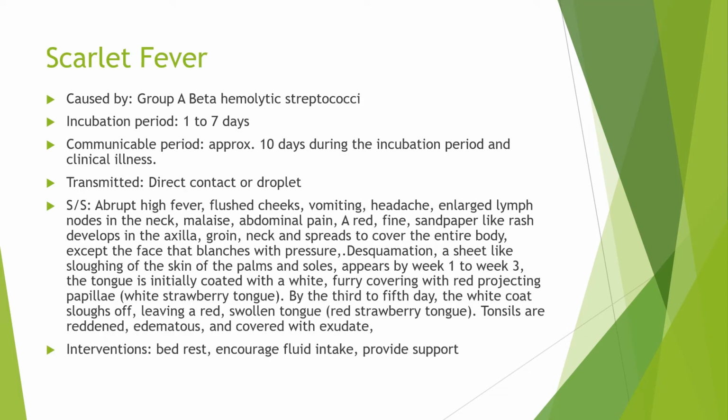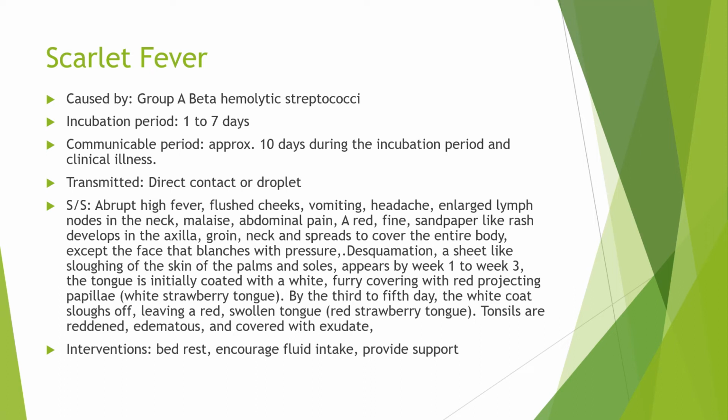We have scarlet fever. It's a streptococci, group A beta hemolytic streptococci. Direct contact or droplet. Abrupt high fever, flushed cheeks, vomiting, headache, enlarged lymph nodes. A fine red sandpaper-like rash can develop in the axilla, the groin, and neck, and then spreads to cover the entire body. And it will blanch with pressure. So this fine red sandpaper-like rash, it will blanch.